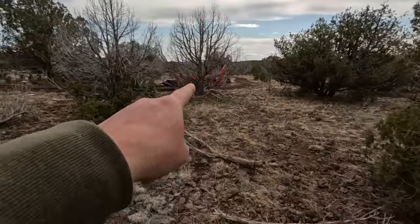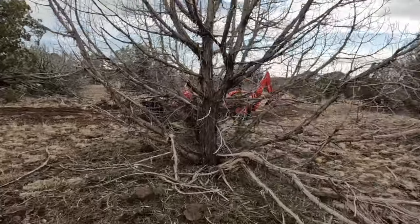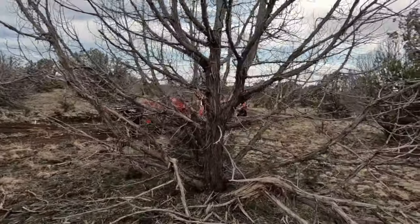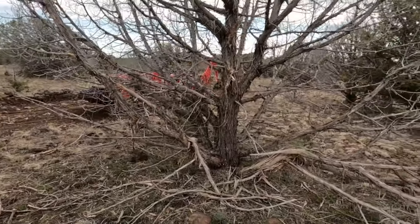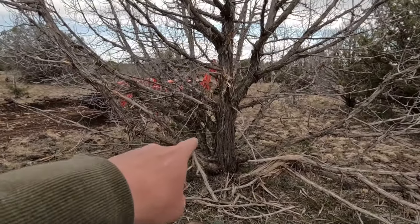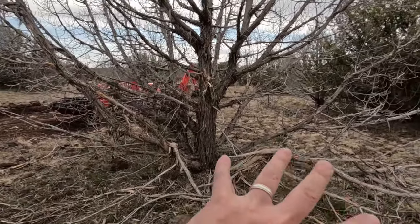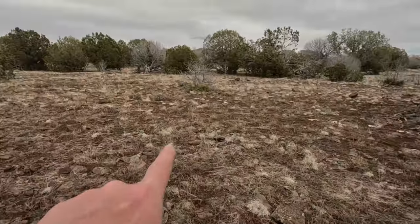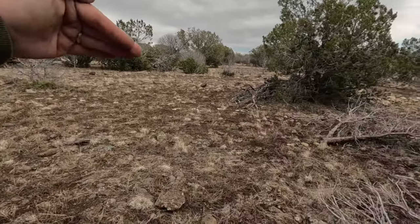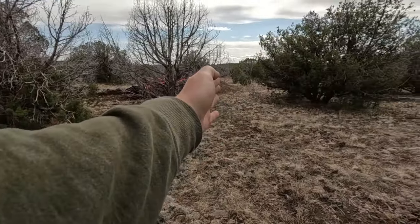Then I'm going to take that tree out. This tree is dead. It's got a pretty decent amount of firewood on it. There's only... No, that's not even part of the tree. There's a couple of shoots behind it that are not dead, but I'm gonna go ahead and just take this out, chop it up into firewood, and then from the new gate right here, the road's gonna curve in and then go straight down that way.